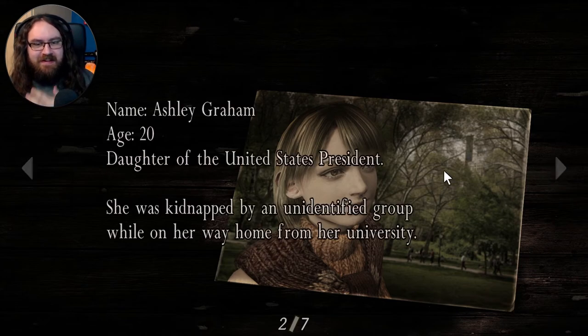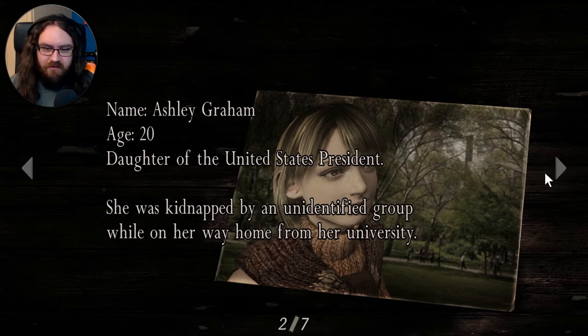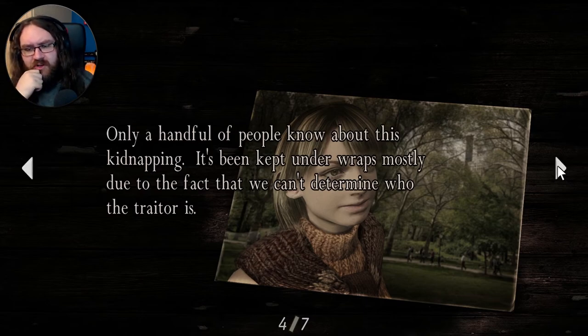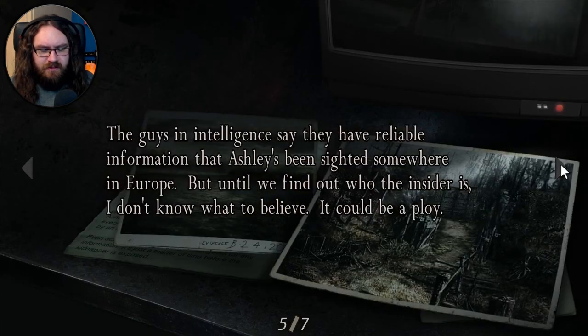They're identical. Ashley Graham, 20, daughter of the United States president. She was kidnapped by an unidentified group while on her way home from her university. The kidnapper's motives are still unknown, although there's reliable information that the perpetrator is an insider. Only a handful of people know about this kidnapping. It's been kept under wraps, mostly due to the fact that we have to determine who the traitor is. The guys in intelligence say they have reliable information that Ashley's been sighted somewhere in Europe. But until we find out who the insider is, I don't know what to believe.